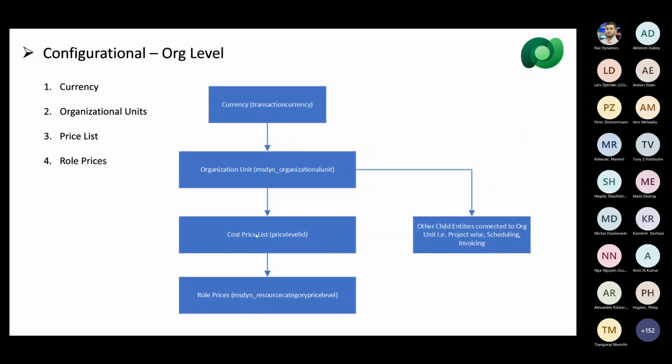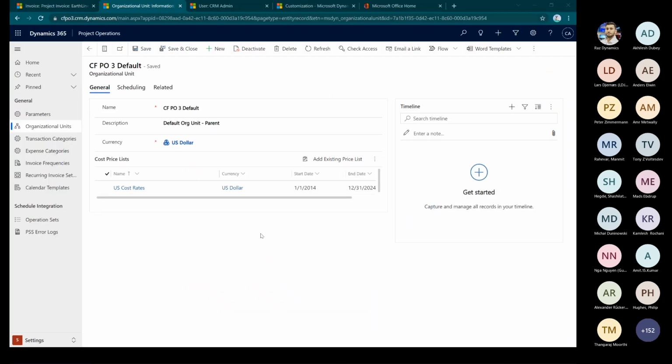Price list is again a price level ID entity. Those who are familiar with customizing Dynamics 365 from CRM in the past would know that price level is actually a price list. So if it says cost price list, take note that it is just because the price list entity is used here. Cost price list is not an entity; the entity is just price list. So price lists of context type cost, you can start configuring them here. Whatever your costs are for the organization unit, you can tie the price list to this organization unit.